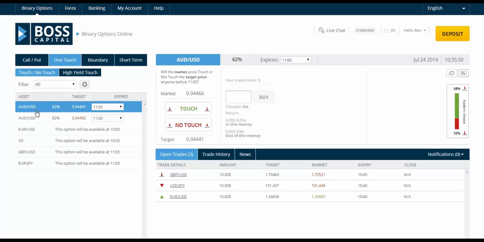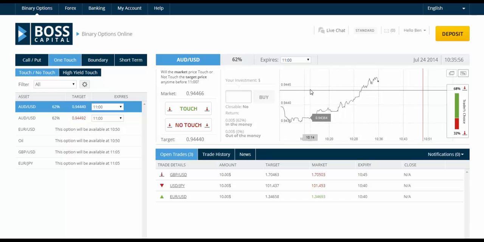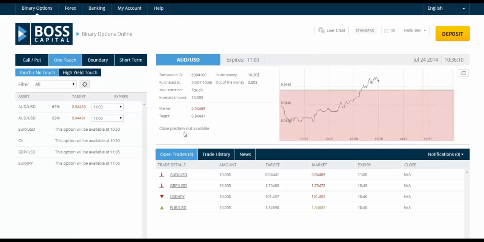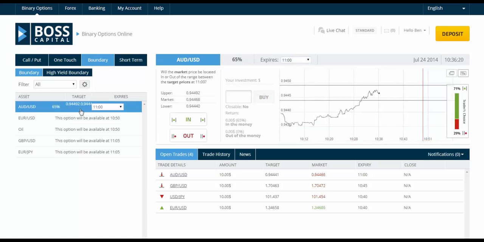Looking at the Aussie dollar US dollar now, if we believe that it will hit this threshold, we'll click touch, and if we don't, we'll do no touch. But let's do a touch on this as well. So right there, it's our next position. And then let's look at some boundaries as well, so we get a feel of what's going on. We also have an Aussie dollar US dollar boundary. We may not want to take this one right now, so let's hold off on these and deal with the positions we have first.